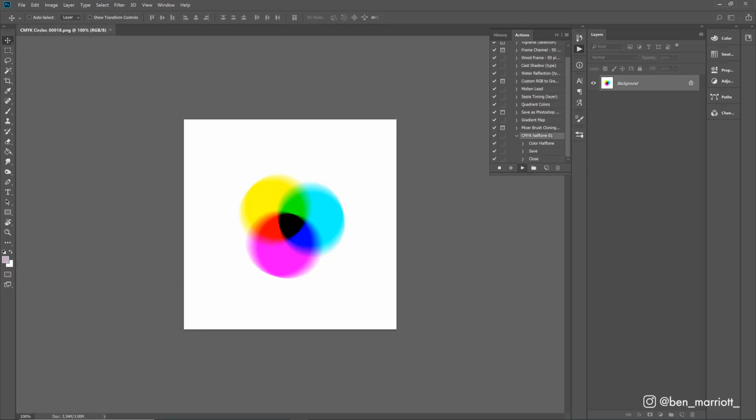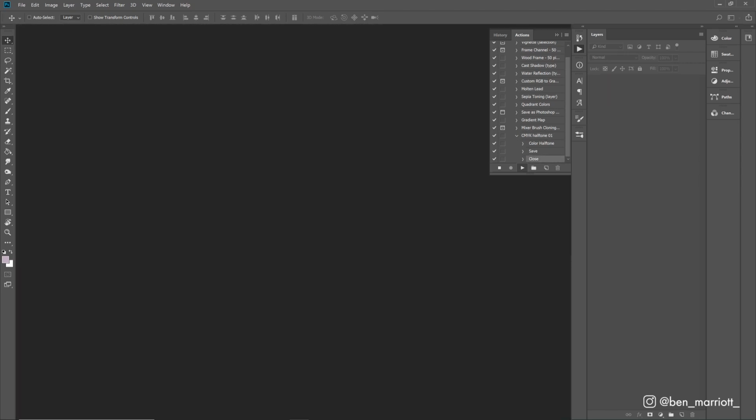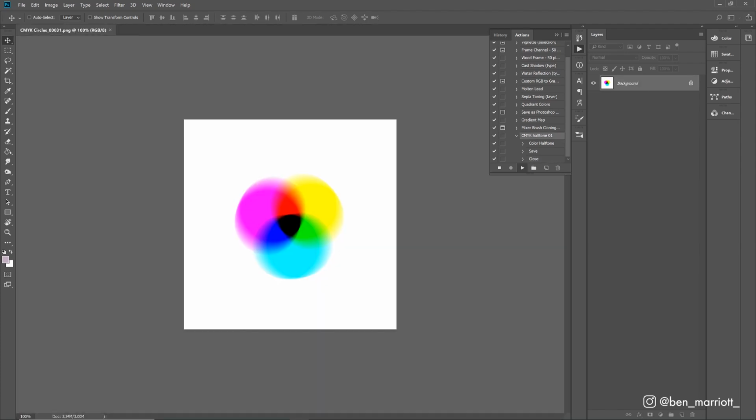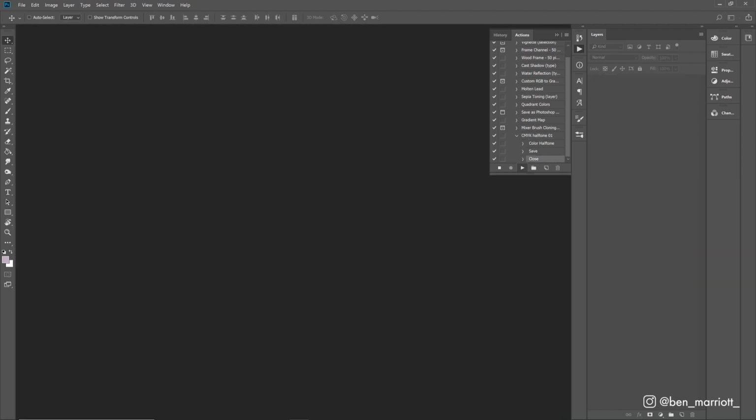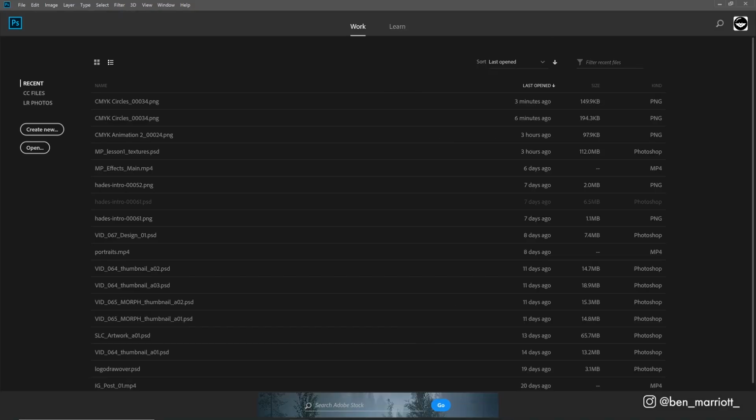And now Photoshop is opening up all of those frames that we rendered, applying those effects, the halftone effects, saving them, and then closing them as fast as it can. And I haven't sped up this section. It's taking less than a second for each frame. And you can even minimize Photoshop and go about your business while this renders. It's hardly longer than some RAM previews in After Effects. There, we're done already. Now we just need to import it into After Effects.